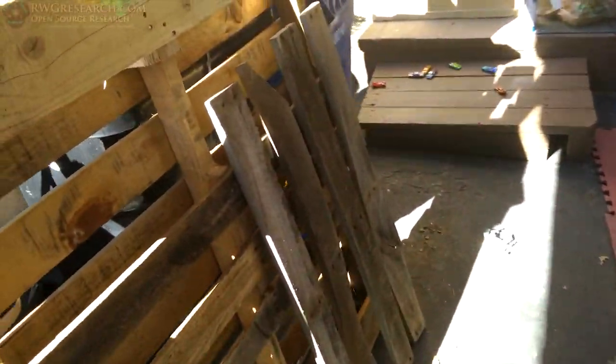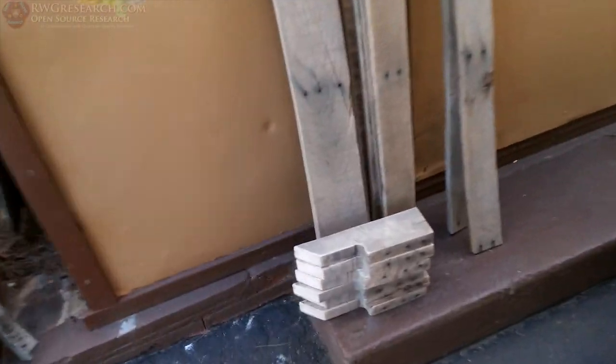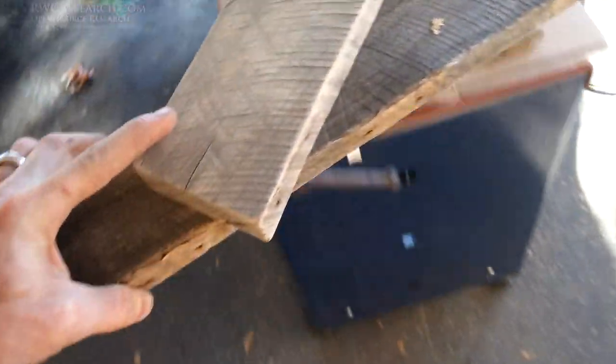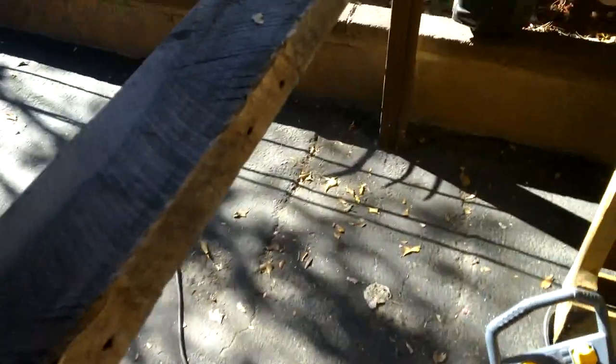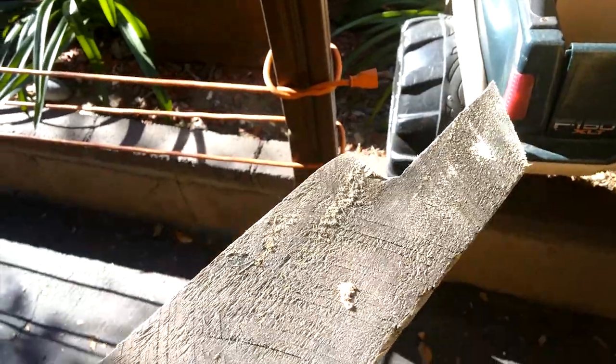These are the pieces I have left — I only have four straights left and they're either cracked, broken, or have some other problem. Here are the pieces I finished sanding. Here's kind of a before and after — you can see the difference. If you look at this stuff in the sun, see all the really bad splinters on there? That's the stuff I wanted to sand off. Where the finished piece doesn't have those. I did that because I'm going to have my kids around these things and I didn't want that to be a problem.